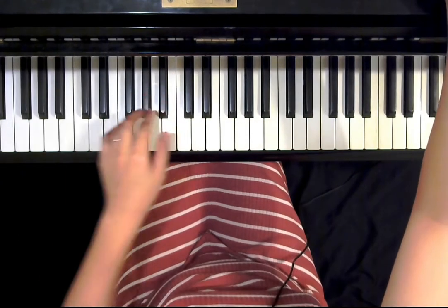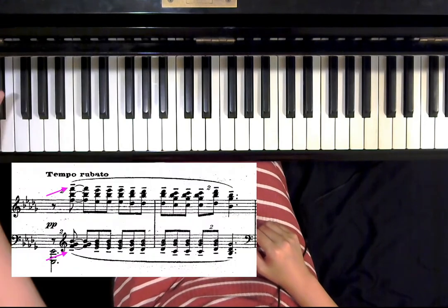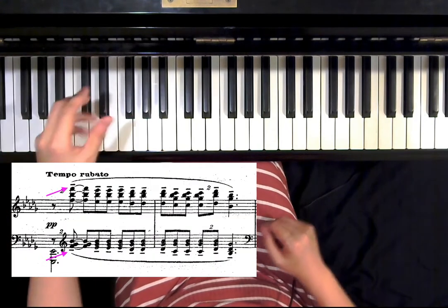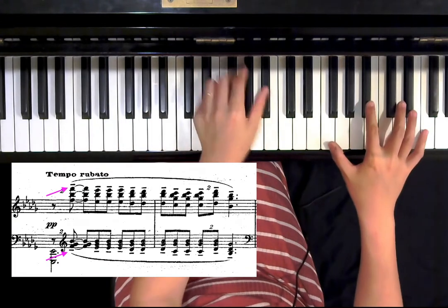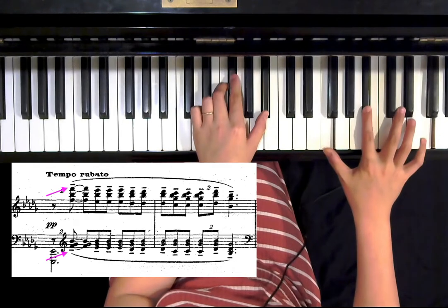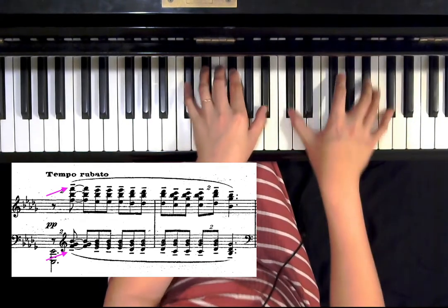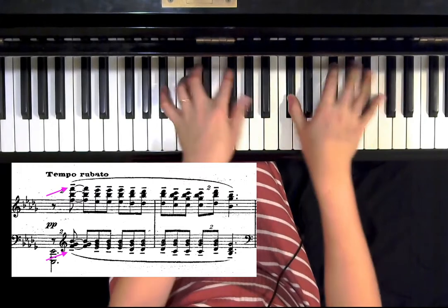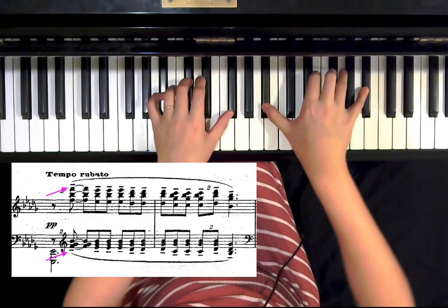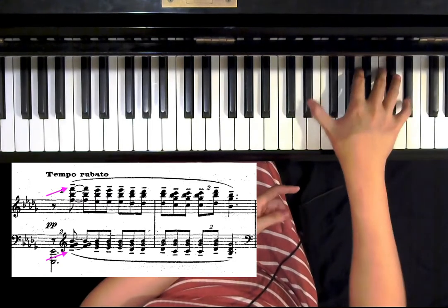Okay, the next page is a very signature page. So again, it has a very low, you probably can see on this camera, low E flat octave. And again, this is pianissimo, but try to not play too soft, because you have nowhere to go. So Debussy did a very beautiful sort of parallel octave.